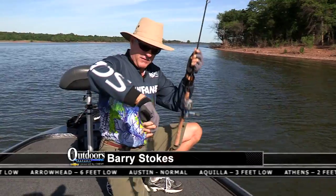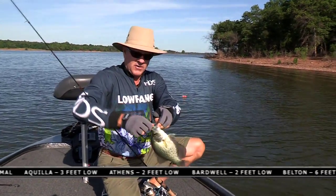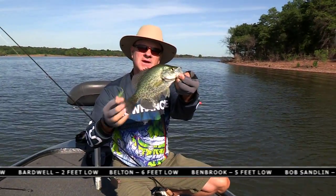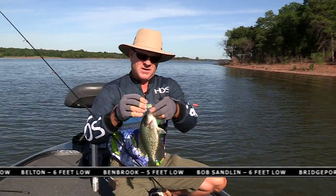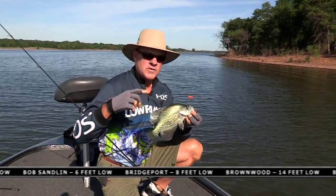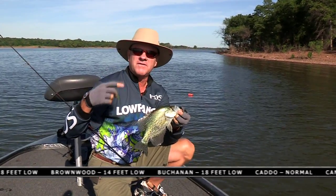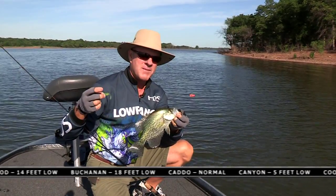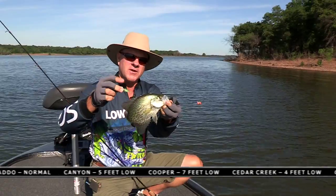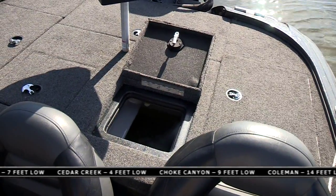We're at Fort Gibson Lake, located just outside Wagoner, Oklahoma. I mentioned it's a great lake for several different species of fish, and there's just a good solid keeper crappie to get it started. Fishing a marker buoy right behind us that you saw me casting at. And George Foster, who lives in this area, fishes some bass tournaments, fishes for crappie for fun, put us a marker buoy out on a piece of cover there. And that crappie bit it. I'm going to keep crappie today, so I'll stick it in the live well.